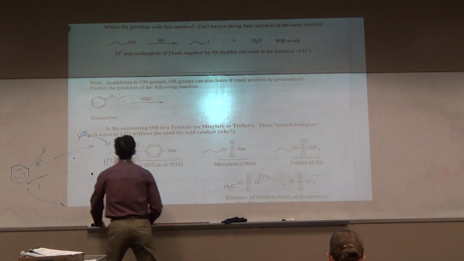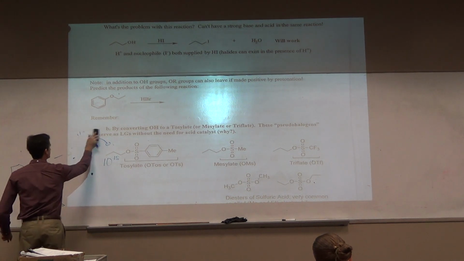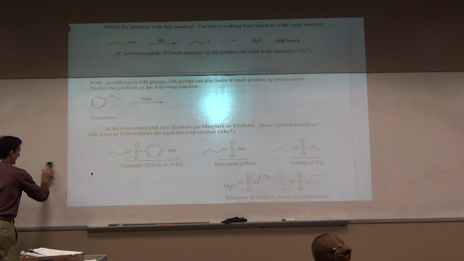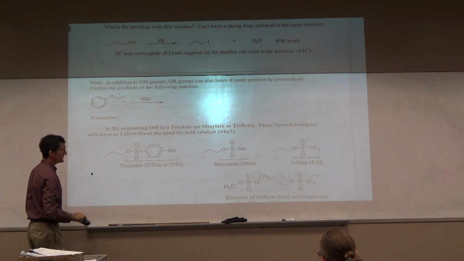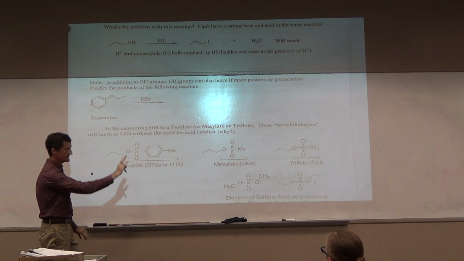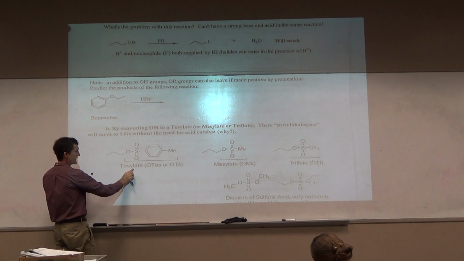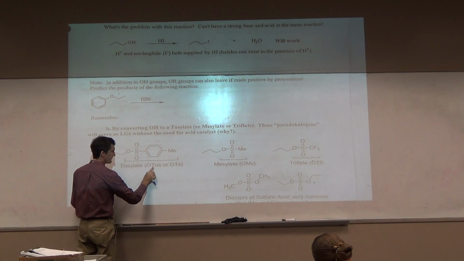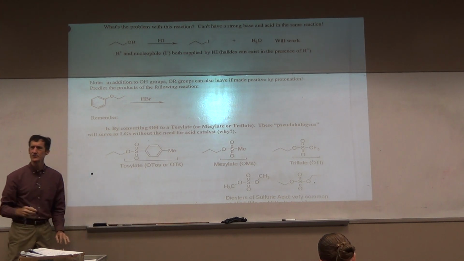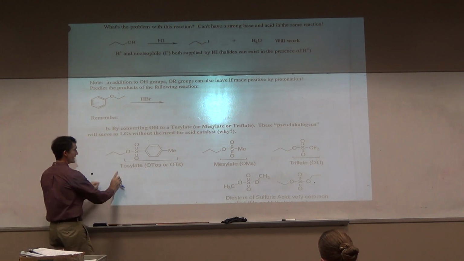Okay, B. How else can we convert an OH to a good leaving group? We can convert it to a tosylate. Tosylate is the main one you're going to see in your textbook. At a more advanced level, you'll also see mesylates and triflates. They're very similar, just a little advanced. Tosylate's the most common. Introductory. Tosylate is abbreviated OTos. That's my abbreviation. Strictly, it's OTs. I like to say OTos, though, so I put the O in there. Okay, what is tosylate?